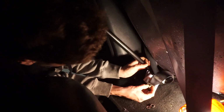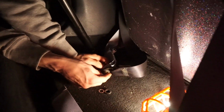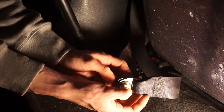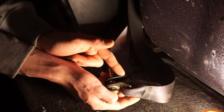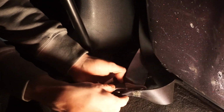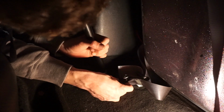Alright, so after you do the inside for the harnesses, you can take the bottom bolt out. I had to go to the hardware store and get a longer bolt because I'm using my stock seat belt, the harness, and the harness bar. If you don't use your stock seat belt, it'll give you more room for the bolt, but I don't know if it'll fit. So you're just using a longer bolt just in case, and it's long enough. And you just slide it in, pretty straightforward. Make sure you're using a washer.